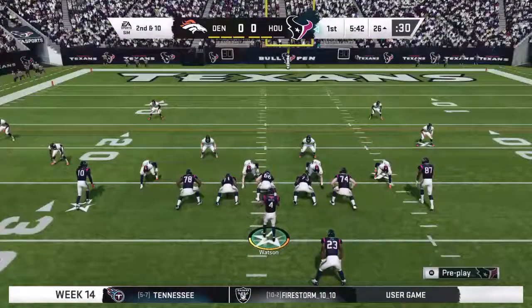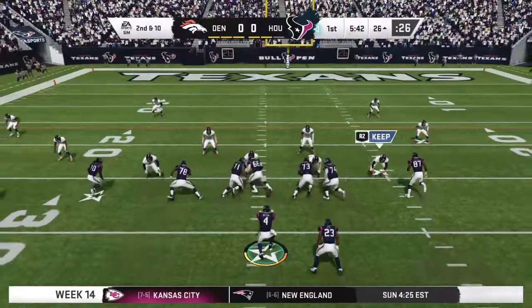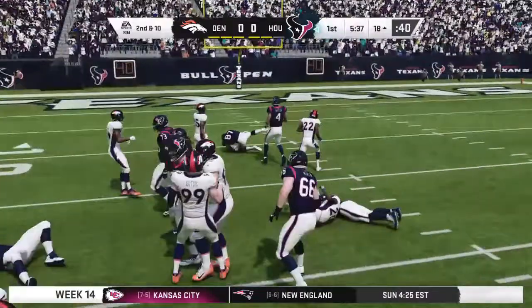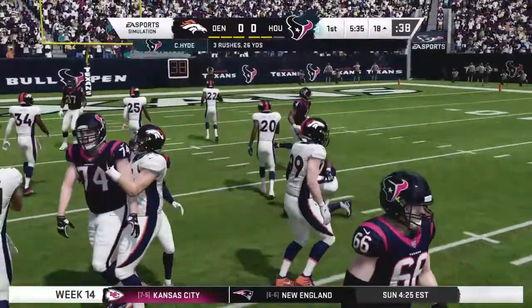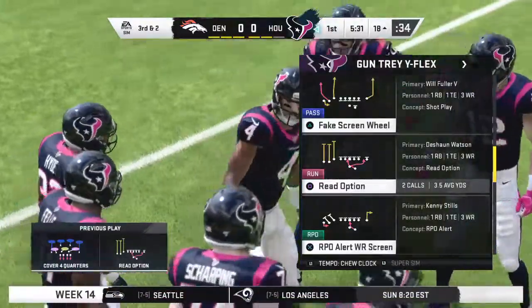The positioning here is key. As a defensive back, you're taught 99% of the time, make a play on the football. But in this case, making a play on the man was all the difference. That's what forced the incompletion. And he'll be down close to the first down marker as he gets this to the Broncos' 18-yard line.